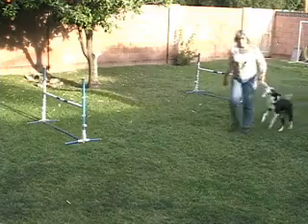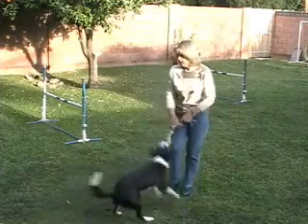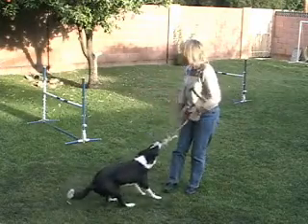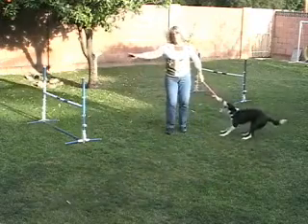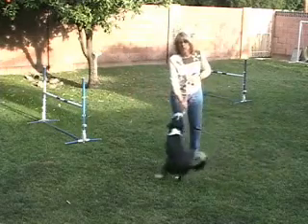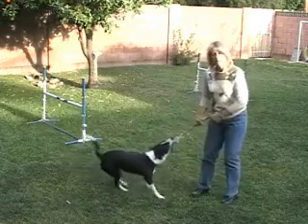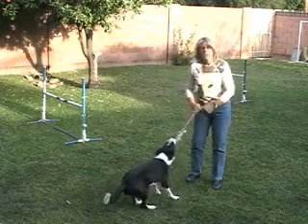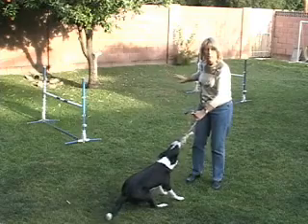You notice that I was able to come to a complete stop — I think three or four of those, but not all of them. She did jump long on that one because I was still moving forward. At the moment she was ready to lift off, she still saw me in forward motion, and even though I hadn't gone past that plane, she read that I was still moving forward. But the other times she was really tight. Finally, I finished by showing her how it would look different if I moved on and wanted her to jump in extension — in that case, I ran on through.